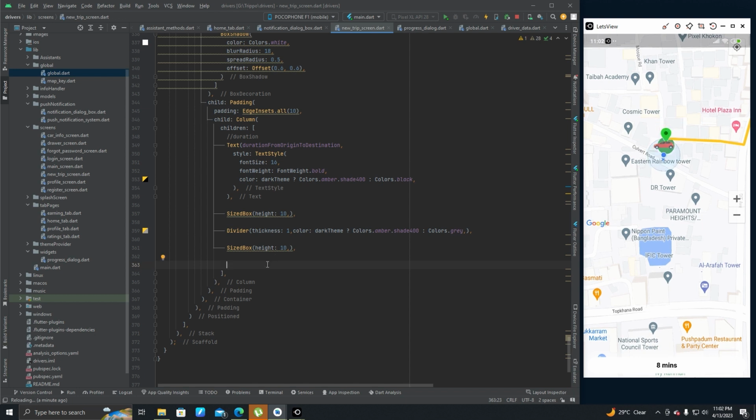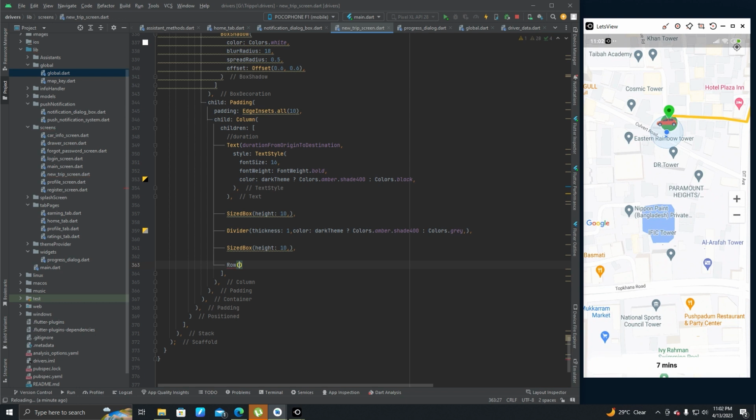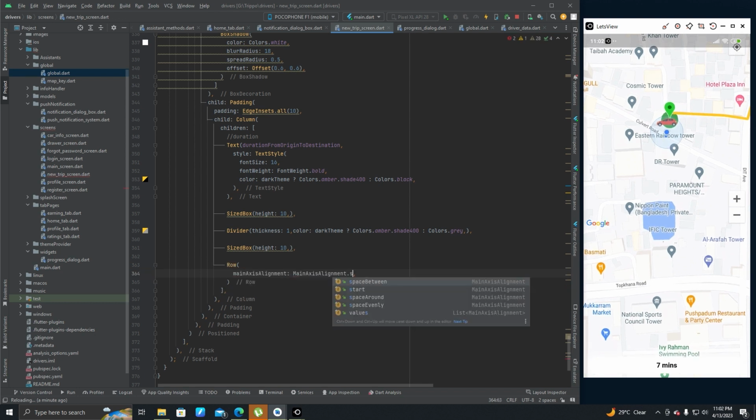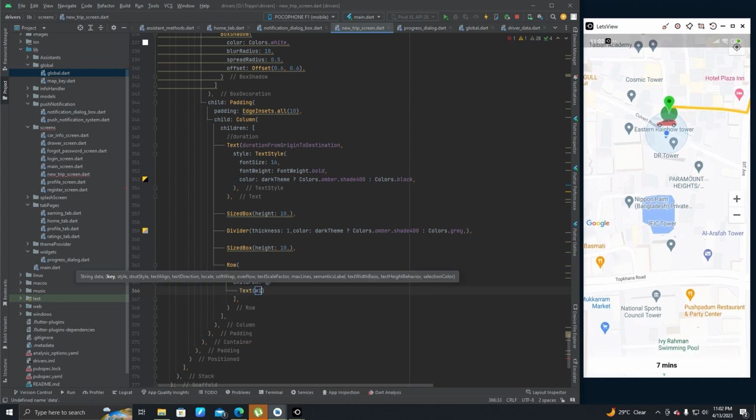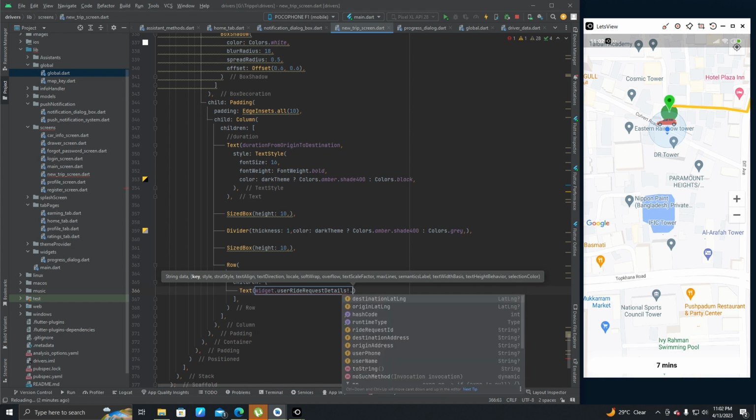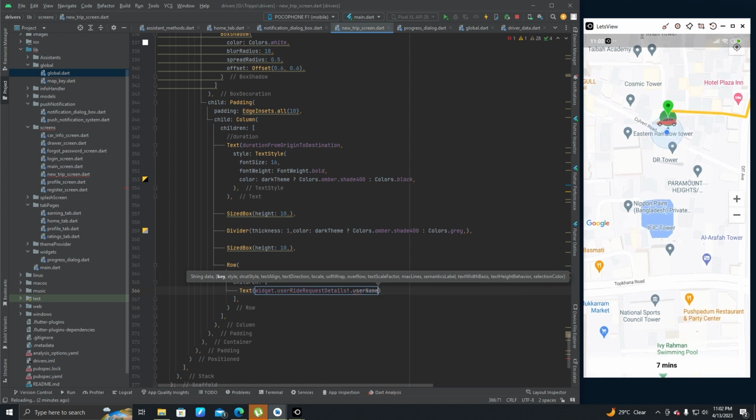Now username, let's add username. So main axis alignment dot space between, and children text widget dot user write request details dot username.